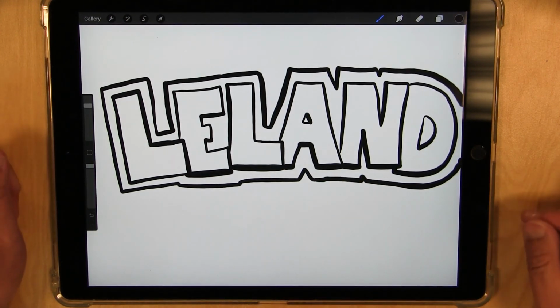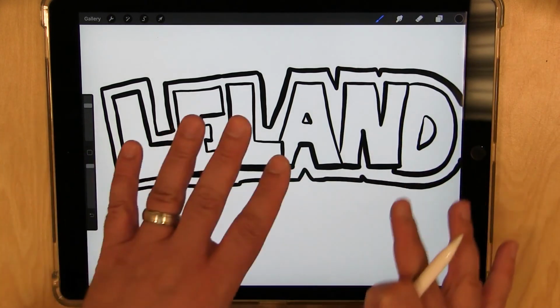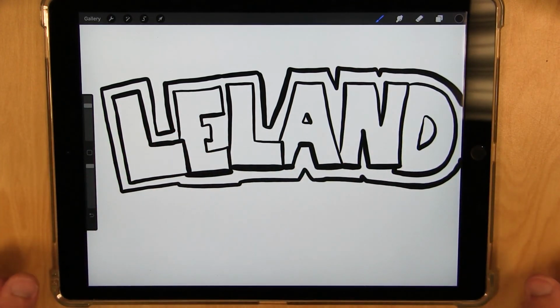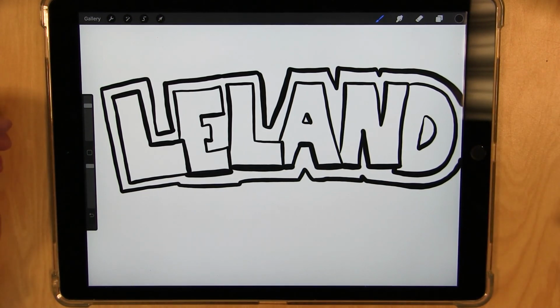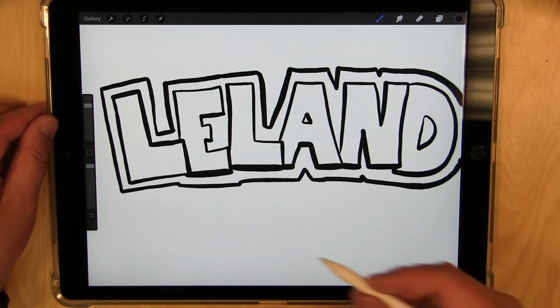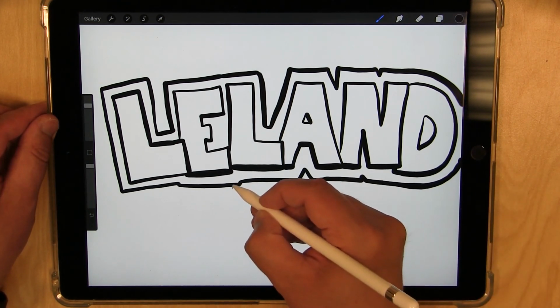You could pick anything. It could be your name that you're making, or someone you care about and you want to make this for them to give them as a present. So if it's you, pick some things about you to put into the picture. And if it's for somebody else, think about some special things you'd like to add that would show the things that they're into, that they like. So I know Leland likes cars. Instead of drawing a car, I'm going to draw a road.